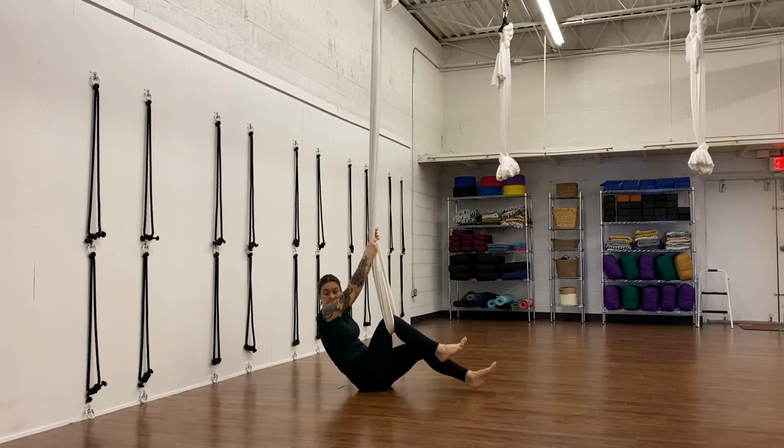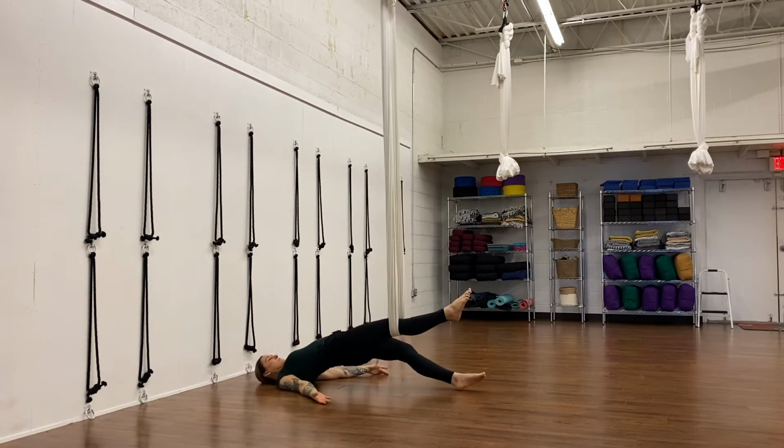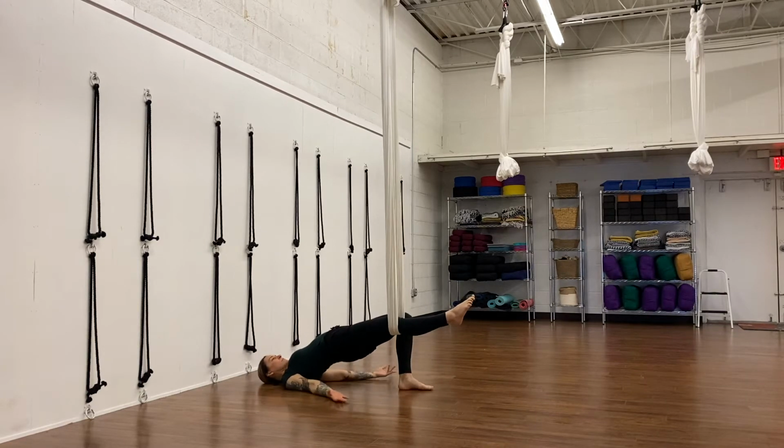And pull up to seated. So your right leg is still on the hammock and you're lying down on the floor now. Your right leg is still on the fabric. Take your left foot to the floor, bend your left knee, and we're in bridge pose with your right leg straight and your left knee bent, left foot on the floor.